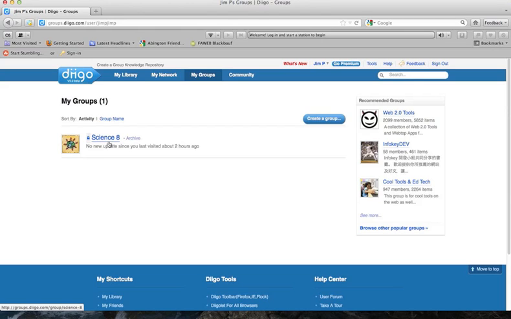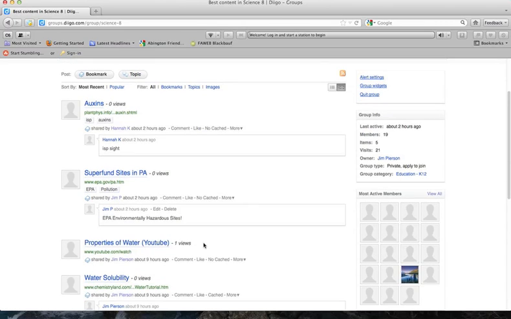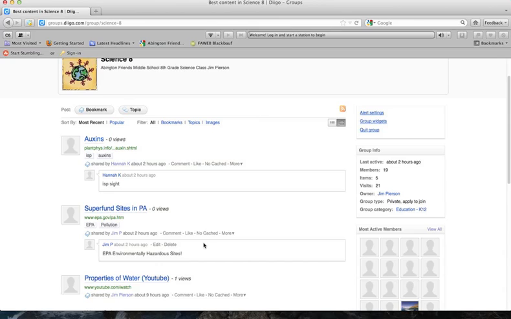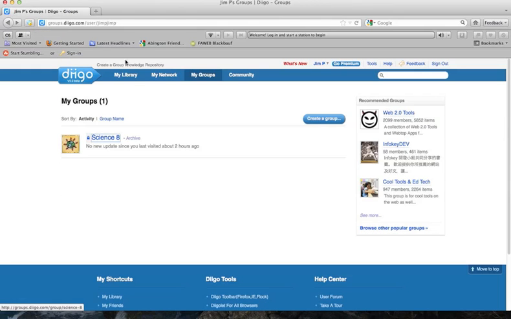And when you clicked on Science 8, of course, you found some of the bookmarks that I had put in there, but also, you can maybe find some bookmarks that other people put in. And in this case, I think Hannah put in some information about plant hormones called auxins. In any case, what I'd like you guys to do is to go sign in and get to this site again.